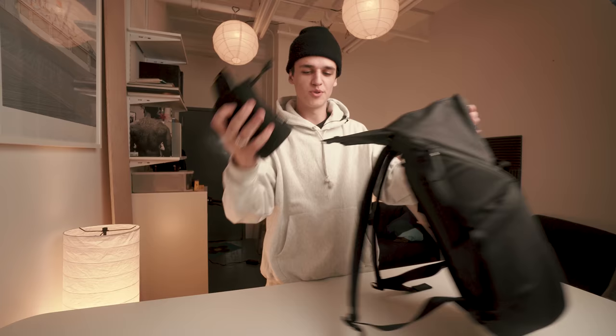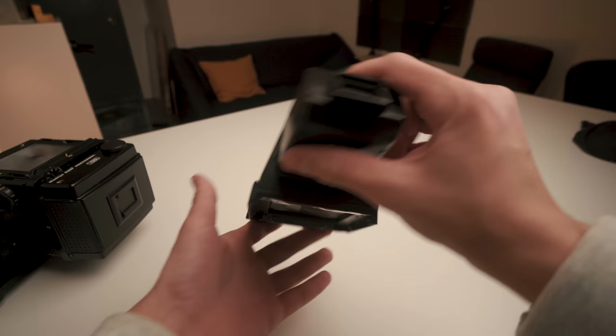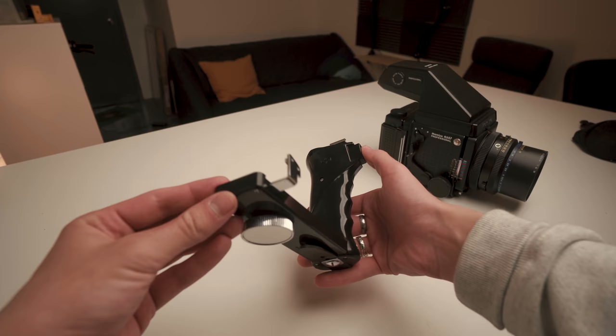Moving on, the next things in the bag are probably some of the most exciting things to me that I've picked up recently. The first is the eye level viewfinder for the RZ67. You might know that for the longest time now, I've been using the waist level finder, which is super compact. My friend Roman has also been using one of these for ages. It does add a lot of weight to the RZ, but it is a pretty nice experience shooting with this thing. Just being able to work at eye level instead of waist level for landscape style photos is much better, in my opinion.